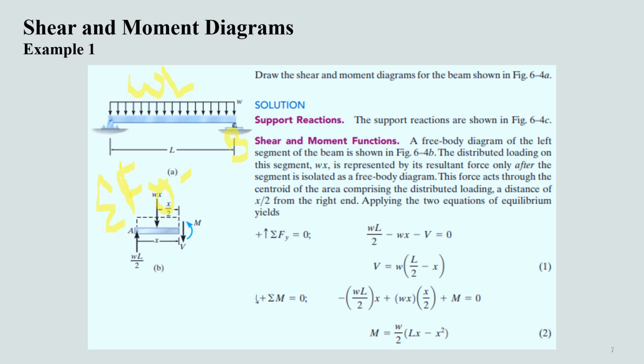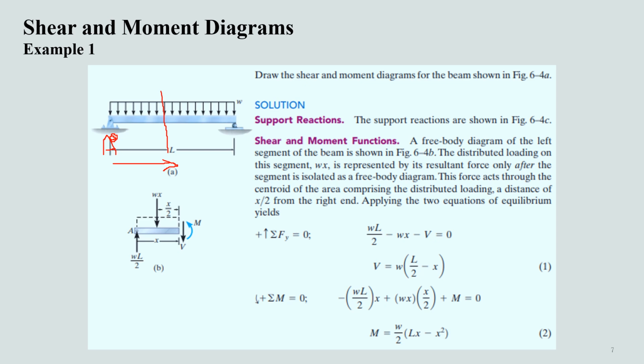Now once we have the support reactions, we can determine the shear and moment functions. For this, as I have already said, we have to take a section. How can we take a section? Here we have a continuous loading throughout the length of the beam, so we need to take only one section. We'll take a section, for example, at this point. Let's say we're considering the origin at A, so this is A, and any segment along this direction will have a length x.